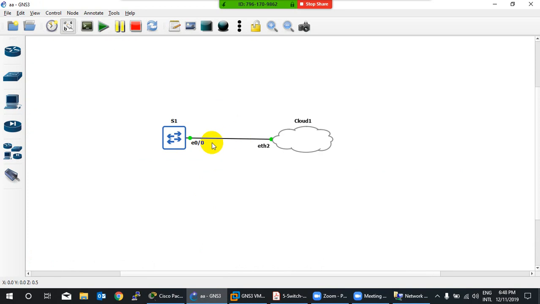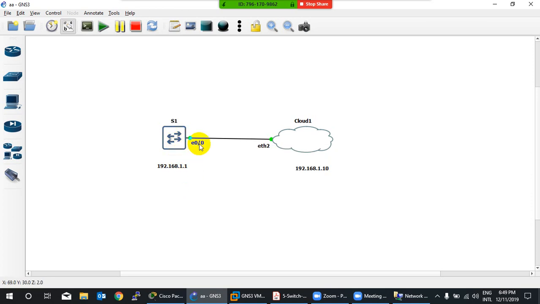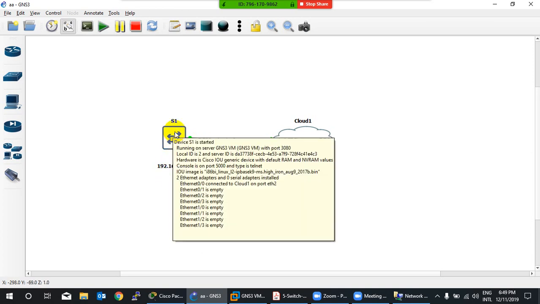So this is the switch and this is one system connected. And this is the IP address of my system, 192.168.1.10, just for your clarification. And here I will assign, suppose, 1.1, whatever, because I told you if we want to configure a switch we assign an IP address to the SVI. So this IP I will assign because this is a layer 3 switch. If it is a layer 3 switch, I can make this port a layer 3 port and assign this IP. But if it is a layer 2 switch, then there is no way to assign an IP address to the interface. So what I can do is create an SVI and assign this IP.